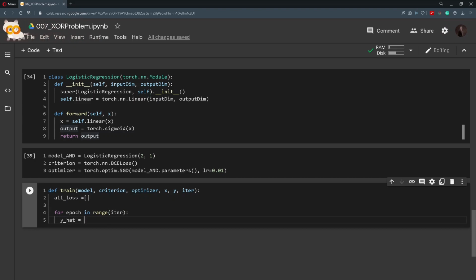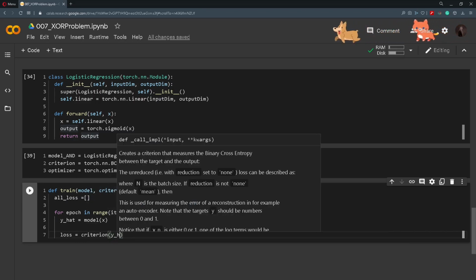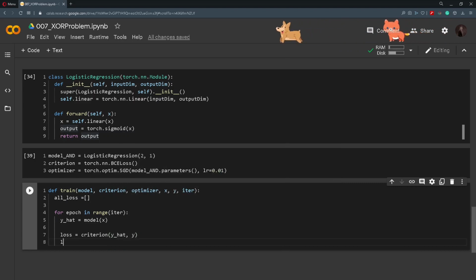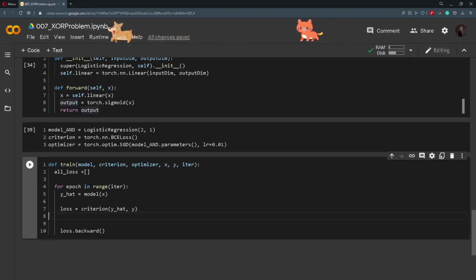So y_hat will be model on the x, and after the forward propagation we need to calculate the loss. So loss will be equal to criterion of the y_hat and the original y, and then we will do the backward pass. But before the backward we will store the loss inside this all_loss list that we created.